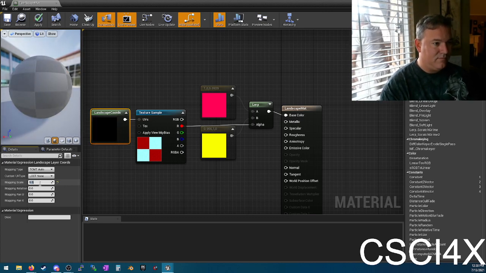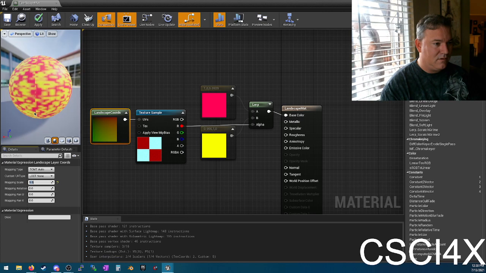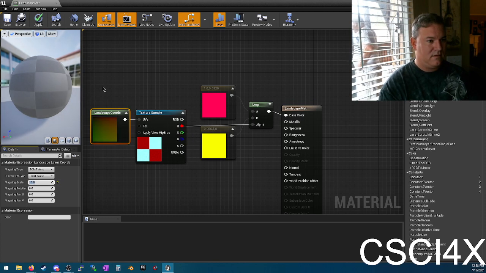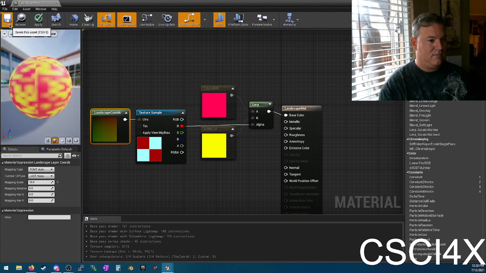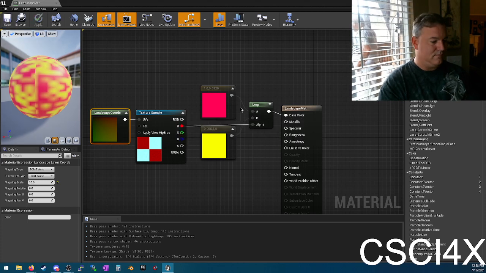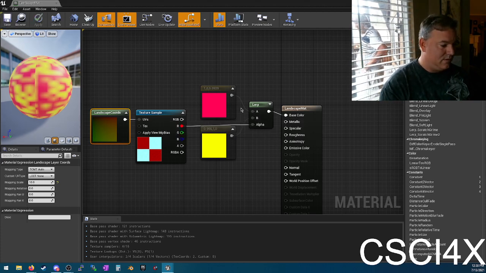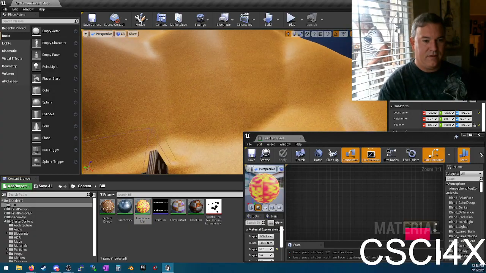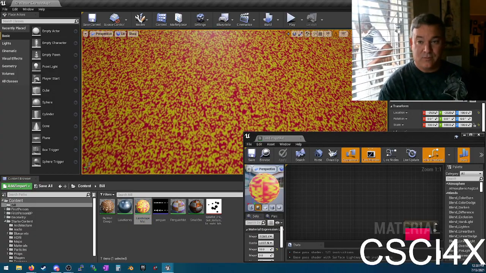Maybe. Yeah, there. So now you can see the speckles are bigger, right?